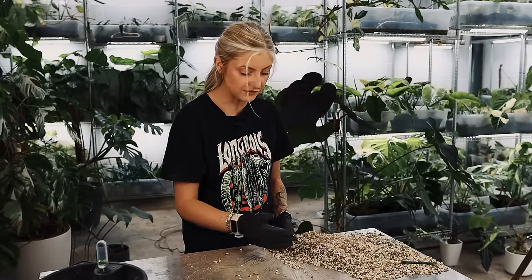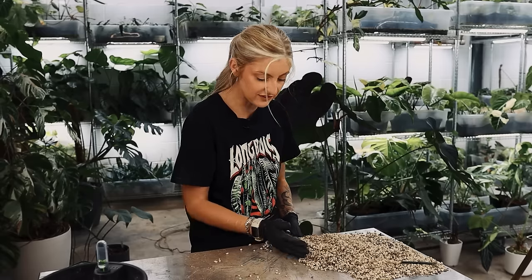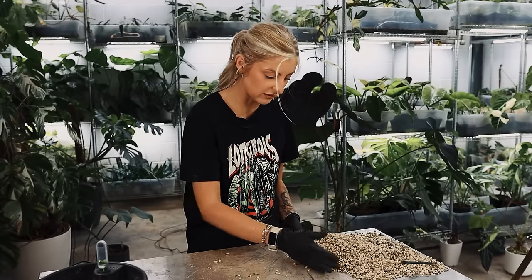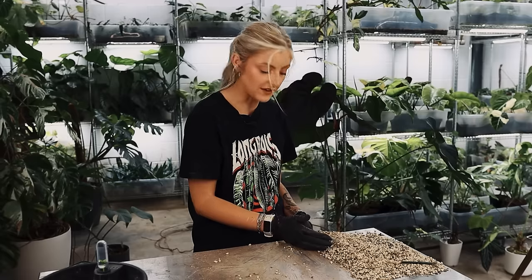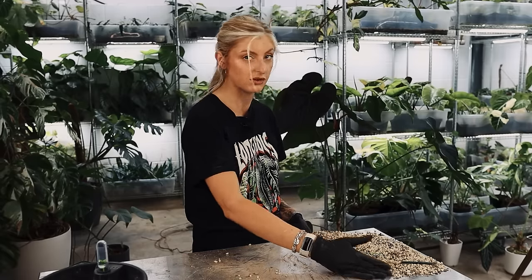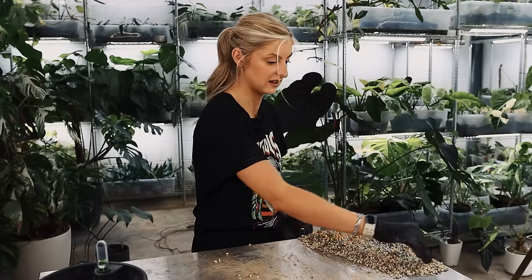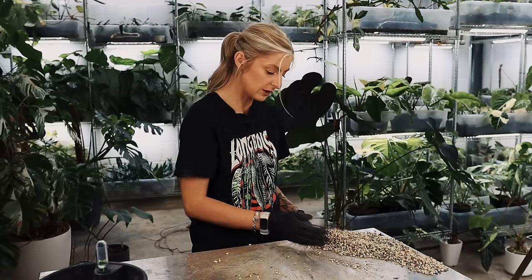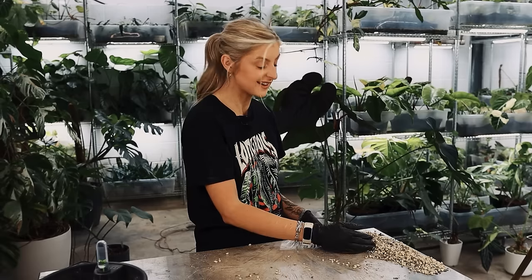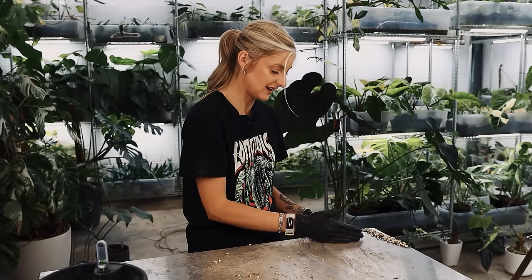Do I reuse pond? Yes, I absolutely do. I'm not counting on the feed that's in it because pond has very little feed in it — it's got a little bit of slow release. I don't think you need to care when it runs out. If you're really concerned, run it through hot water. I don't, and my plants are all fine. I understand why people are very precious with plants, of course, but I've learned over the years you actually don't need to be, and it's okay.